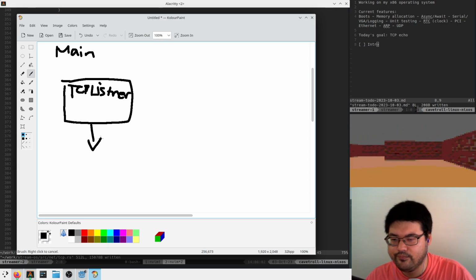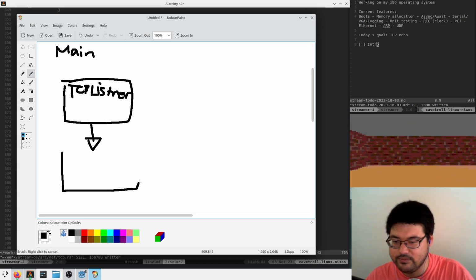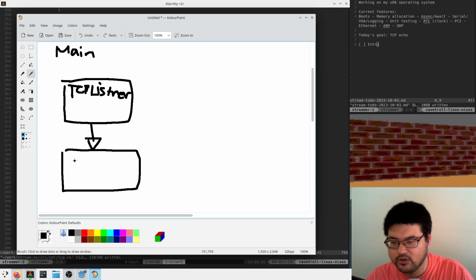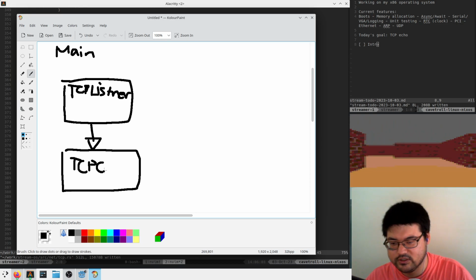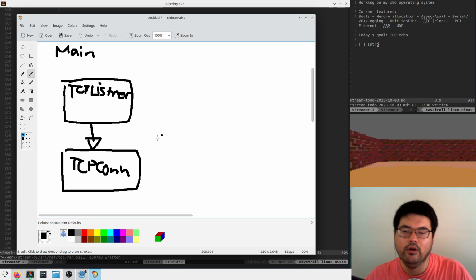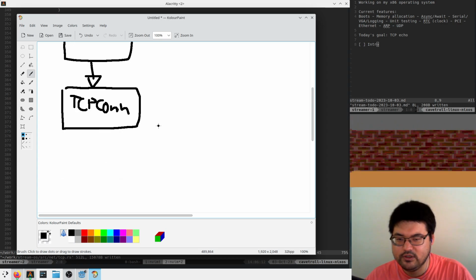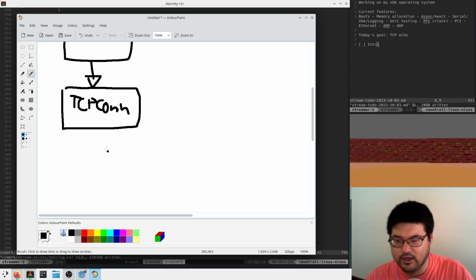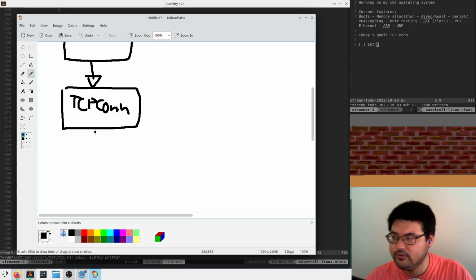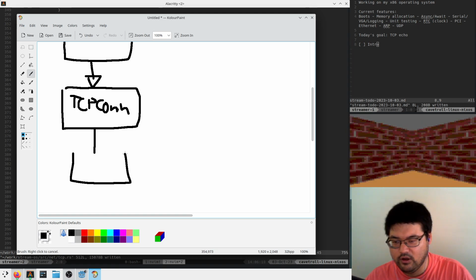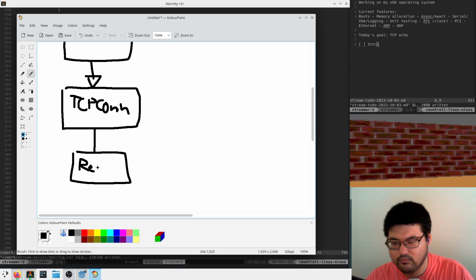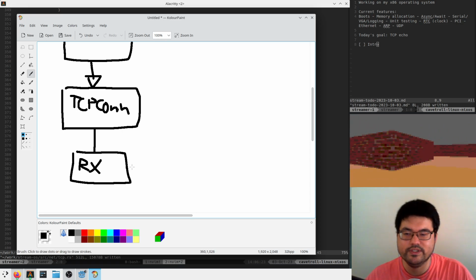This listener outputs TCP connections. And this TCP connection has a channel under it to receive data, so it has a receiver. We'll call it RX for receive.